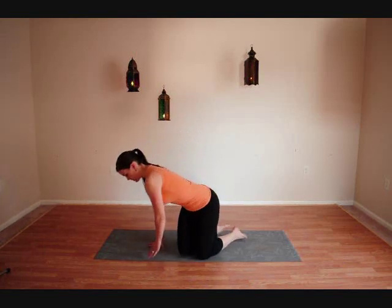The idea for these moves is to do them as slow as you want to, as many times as you want to, and some of them you can even do in your bed, which makes it even easier to get the process going. So we'll start today in tabletop position.